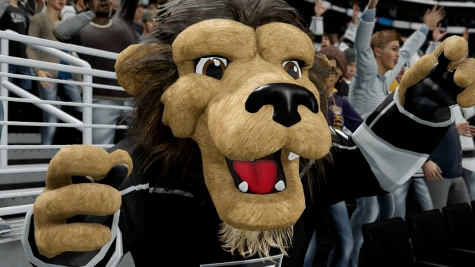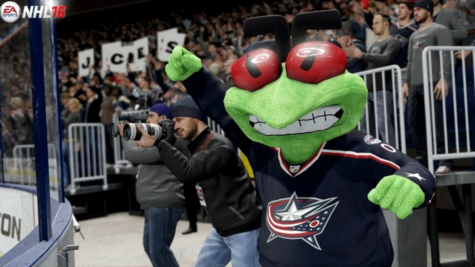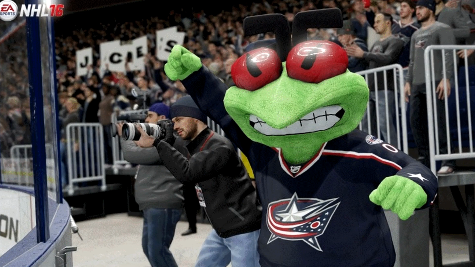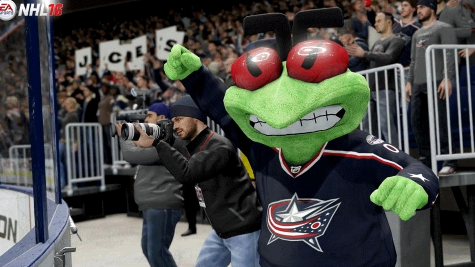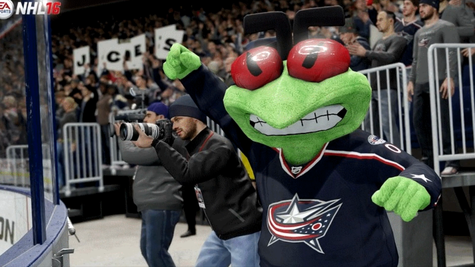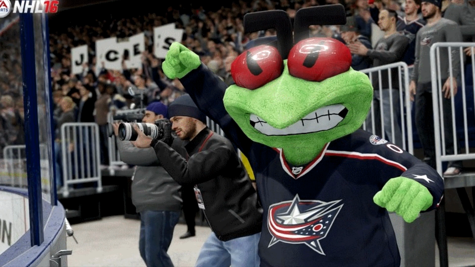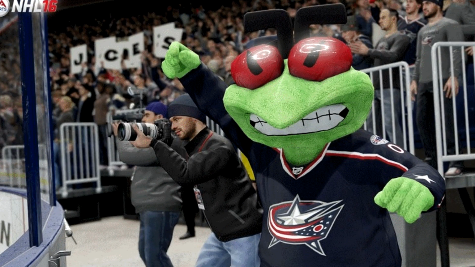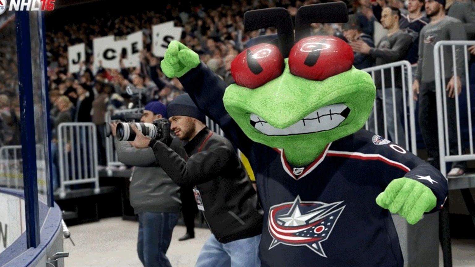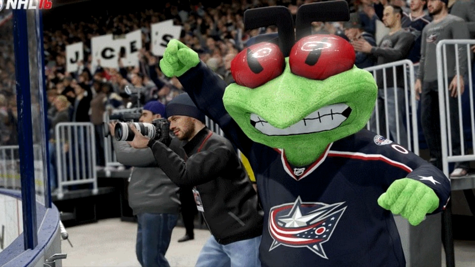Moving on to the next screenshot, you have Stinger, the Columbus Blue Jackets mascot, and EA have said they're going to keep releasing these screenshots and this information over the coming weeks. These things are not game breakers, right? They're not things that will affect gameplay, but I know a lot of people like these games to be as authentic as possible, and it sounds like EA are making much bigger strides than they have in previous years to get all of this stuff right in one go.